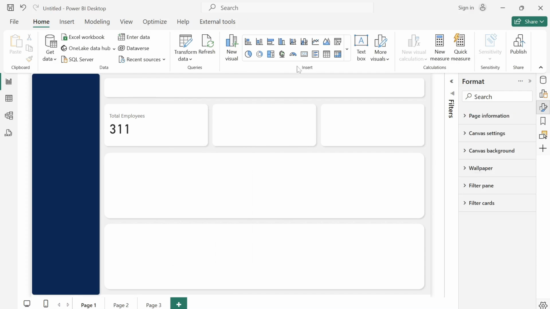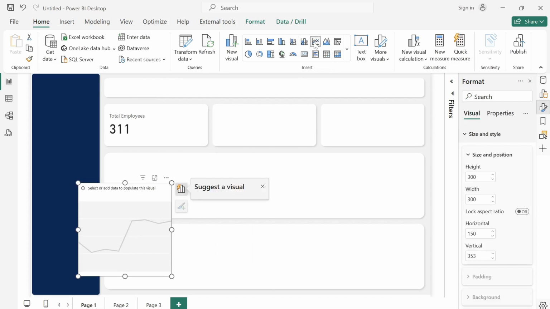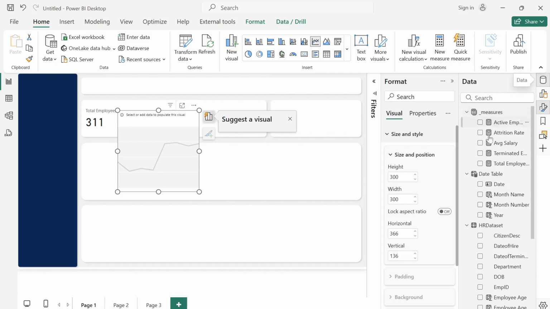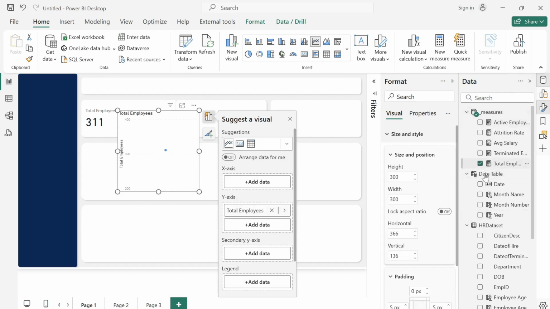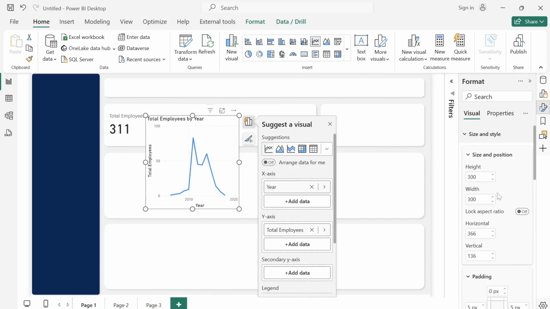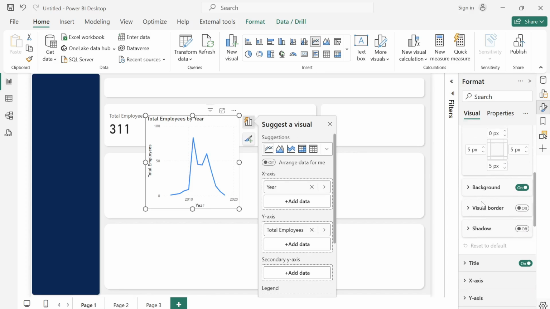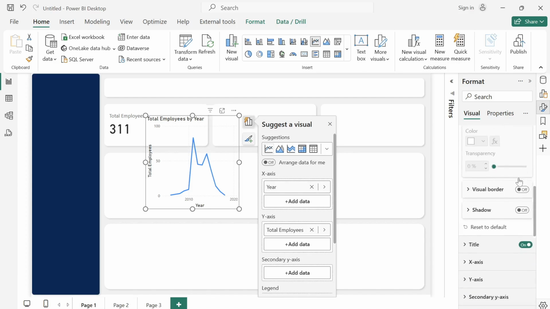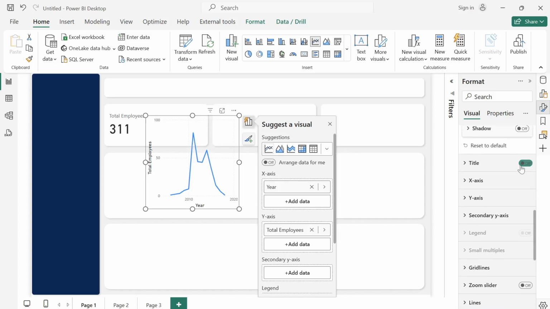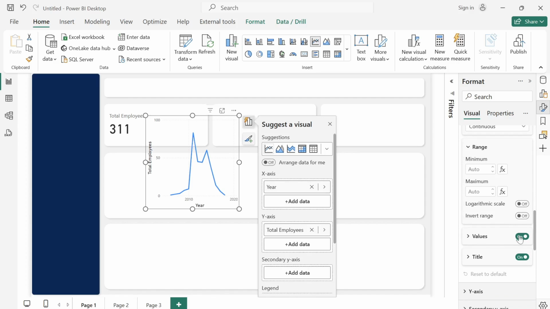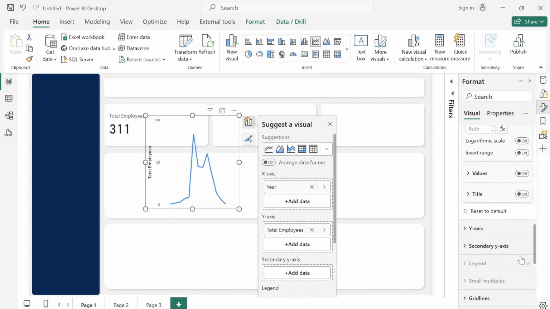Then I'm going to be creating a line chart for the trend by year. So select total employee and year. Then turn off the background. Turn off the title and the x-axis. Turn off the title and value. Y-axis the same.